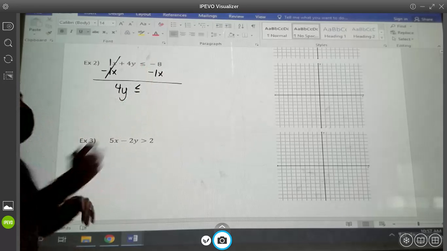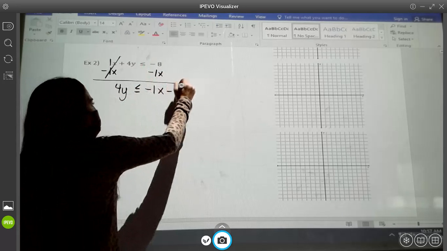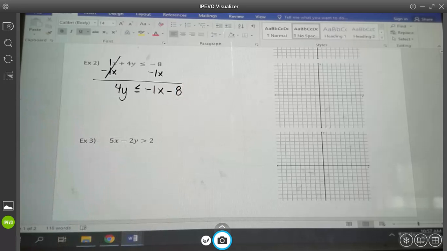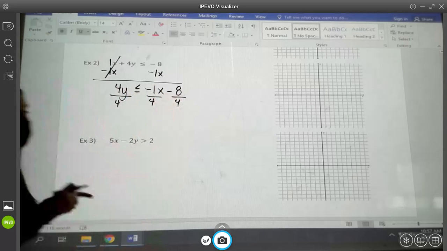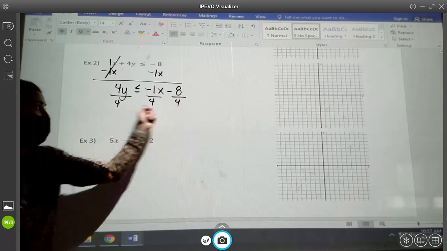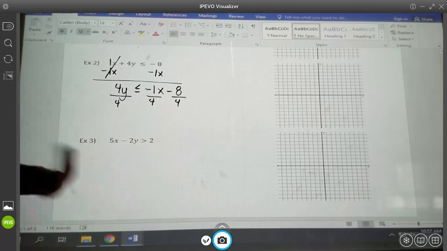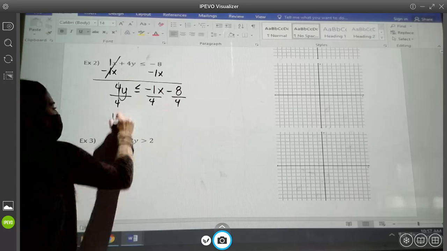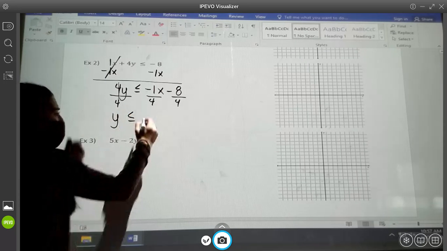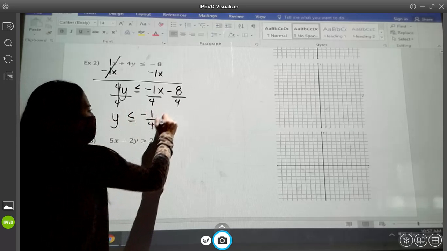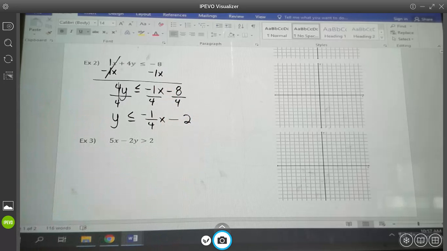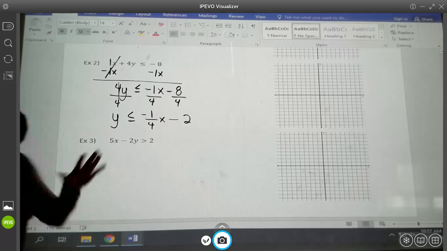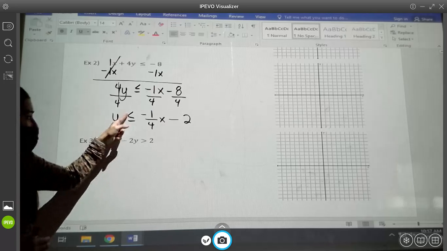The only thing you have to do to get y by itself is divide by 4. Which, guys, means you have divided both sides of an inequality by a positive 4. No reason to flip that symbol. So y less than or equal to negative 1 over 4, which does not divide or reduce, times x, negative 8 divided by 4 is negative 2. Okay, so we're trying to find all of the y values that are either less than or equal to the points on this line. So let's graph the line. Let's get our boundary line. So negative 2 is my y-intercept.